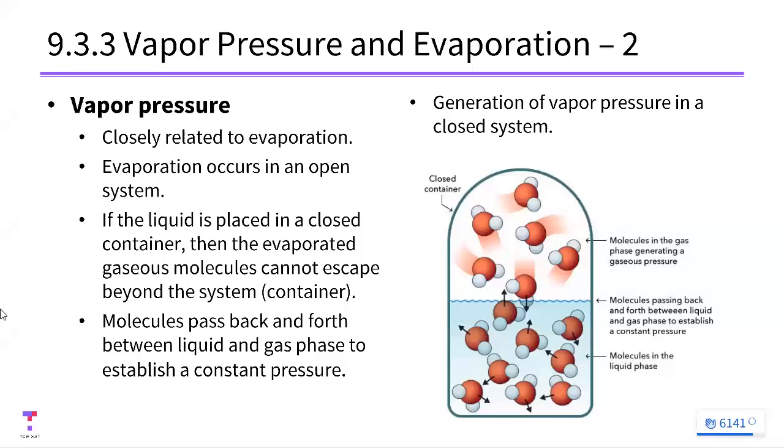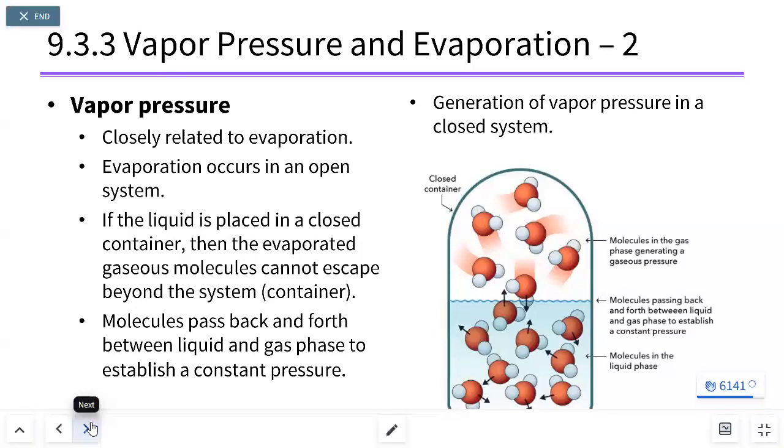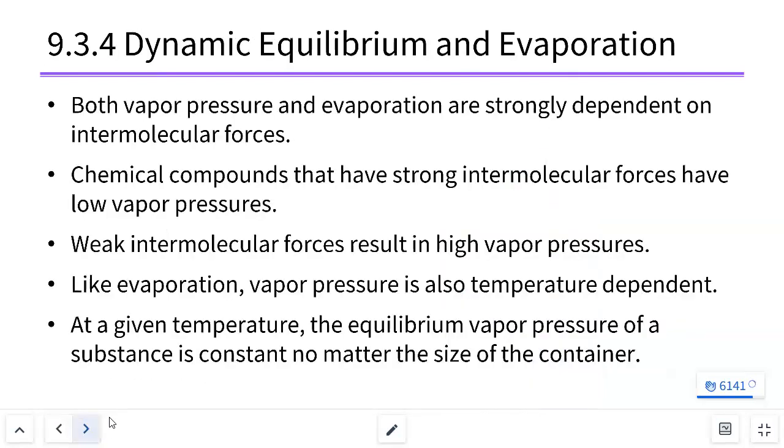Because this is a closed system, we also see what is called equilibrium taking place, where eventually there will be an interplay between the gas and the liquid phases. And they'll coexist once we hit that vapor pressure. And so some of the gas molecules will turn into liquids, some of the liquid molecules will turn into gas, but they'll constantly be interchanging at that vapor pressure.